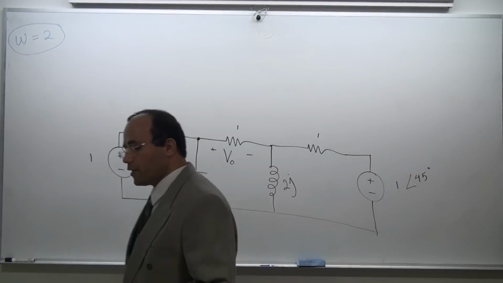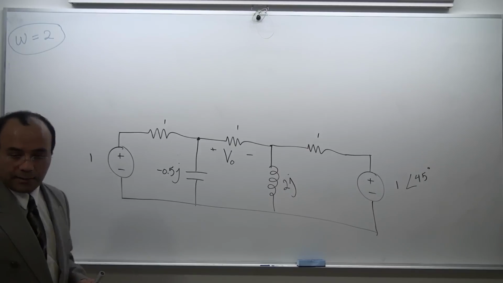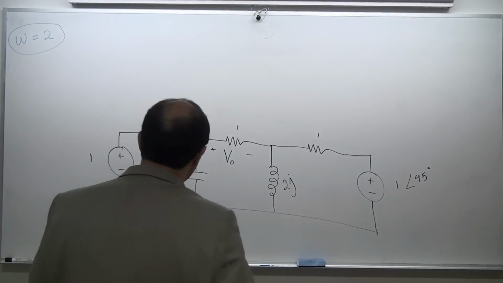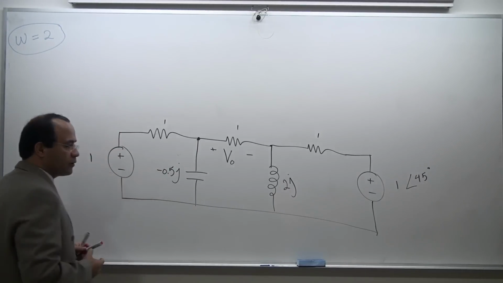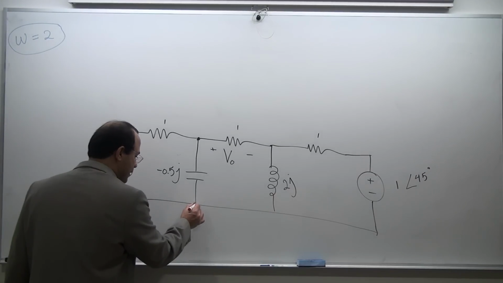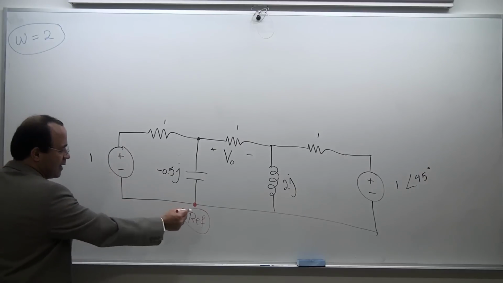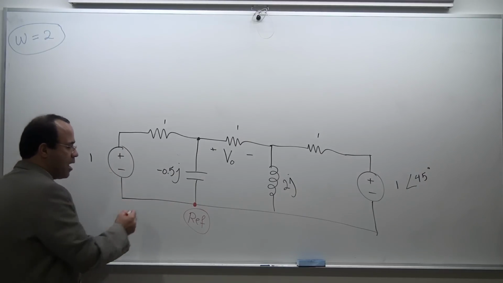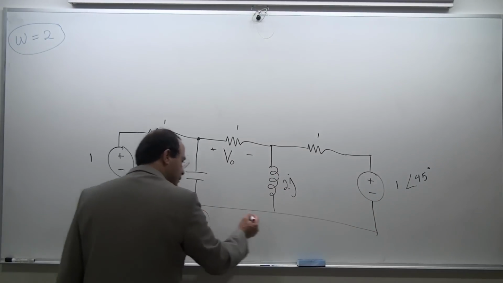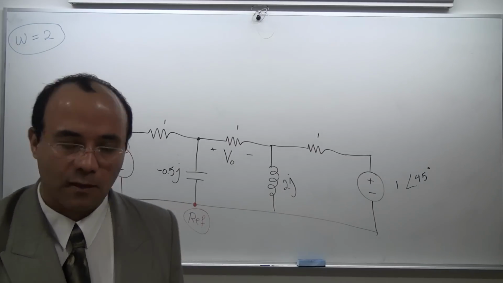Let's solve this using Nodal first. The rule of thumb is to take a look at your design, pick one of the voltage sources, and ground the negative pin of that voltage source, making it the reference node. So I'm going to make this the reference node. I can see that this is the same as this one. Everything under this graph is my reference node.